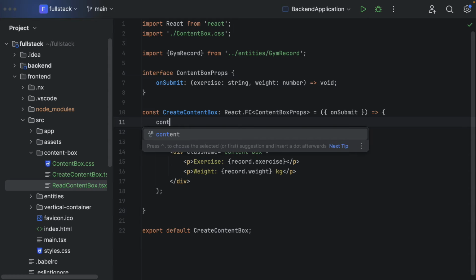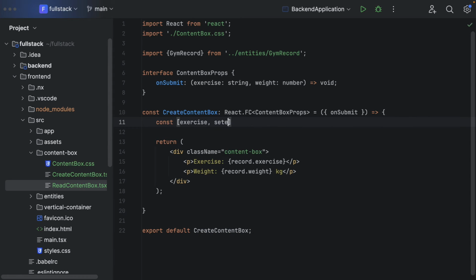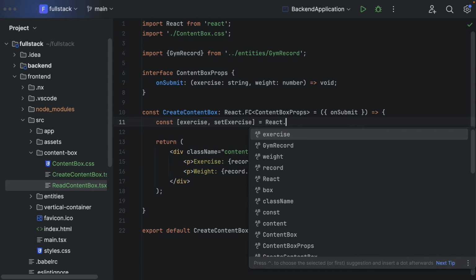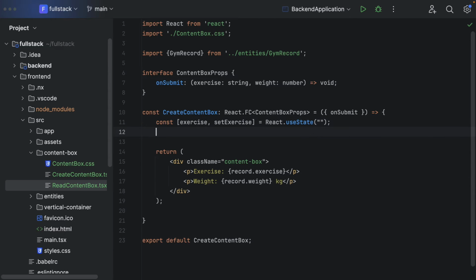As variables, I have the exercise and set exercise. Using useState, I initialize it to empty, and the weight, and set weight, useState. Now my content box has input fields instead of paragraphs.